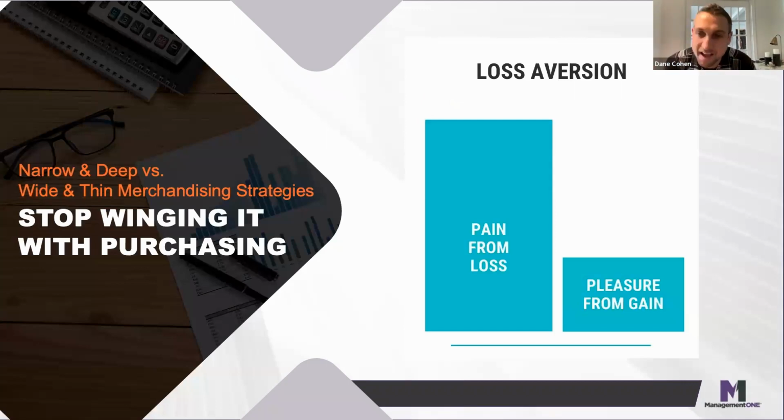So the last piece of critical mistake that you might be making in your retail business is stop winging it with your purchases. Inventory accounts for 52 to 55% of all your cash expenses in your business over the course of a year. It is the largest expense in every retail business. That's the largest expense. It's your inventory, okay? More than payroll, more than rent, inventory. Developing plans around how you're going to spend money on merchandise is so critical to the success of your business.